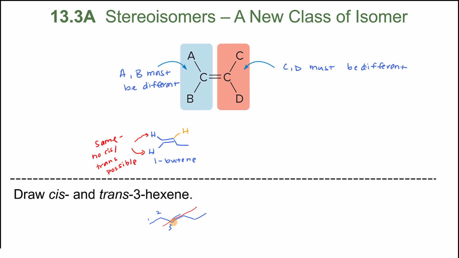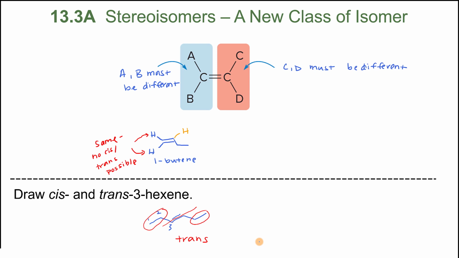and look at each of the carbons. So at carbon 3, I have a CH2CH3, and then there's a hydrogen on the bottom. The CH2CH3 group is larger, so I'm going to circle that one. And on the other side, I have a hydrogen versus CH2CH3. This is on the opposite side of the top one. So if you put your finger over that double bond, one is on top, one's on the bottom. So this is the trans.